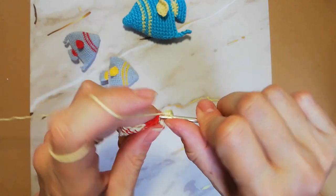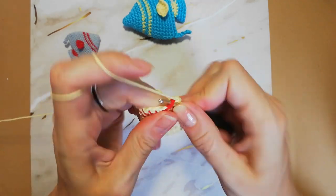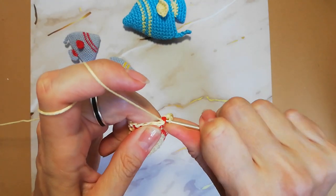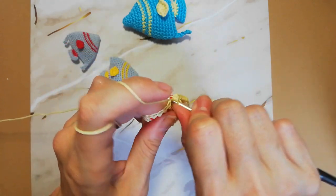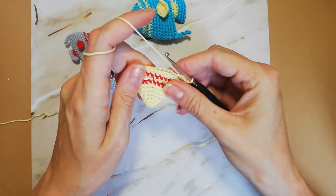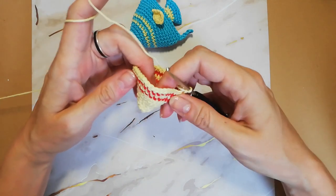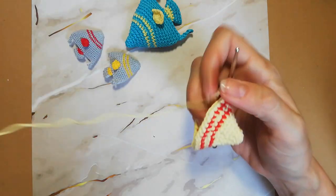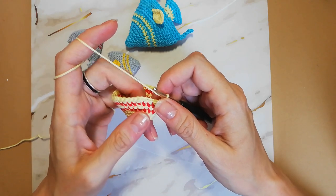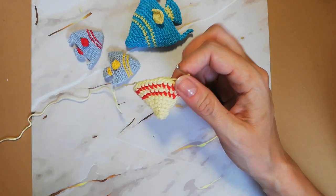And now 1, 2, 3, 4 and an increase in the last red one. And now I have 33 stitches. It will look like this once you fill it out, so waiting for the end result. Now we have rows 10 to 16 and they're all going to be the same. It's just going to be 36 stitches.